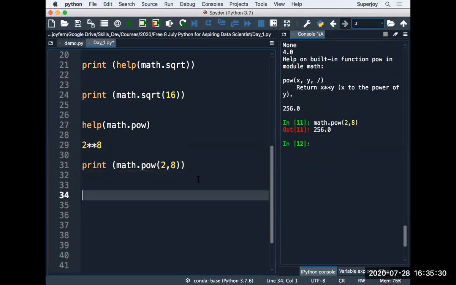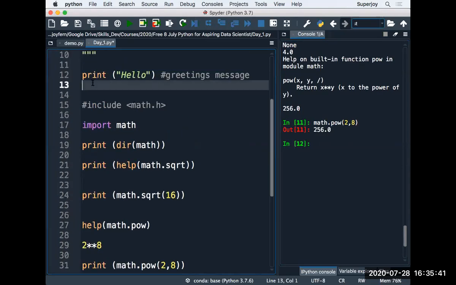Guys, now I'm going to tell you how we can take input from the user, because I have told you how you can use the print statement. So print is basically showing the output, right? If you want to print anything on the console, you can use print here. Are you guys getting that this is similar to the printf statement? You used to have a printf statement in C programming, and we have a print statement in Python.